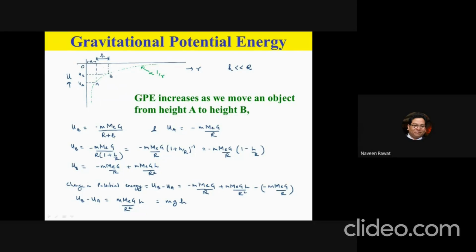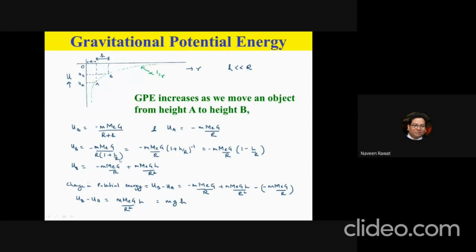Okay, so then you have r plus h as the term for your potential energy at B, right? And for potential energy at A, it will simply be minus G m M_e by R. Okay, so that is the value of the position from the center of the earth. So this first expression, which is U of B, we can simplify further and write it as minus G m M_e by R, taking R outside and writing it as 1 plus h over R.